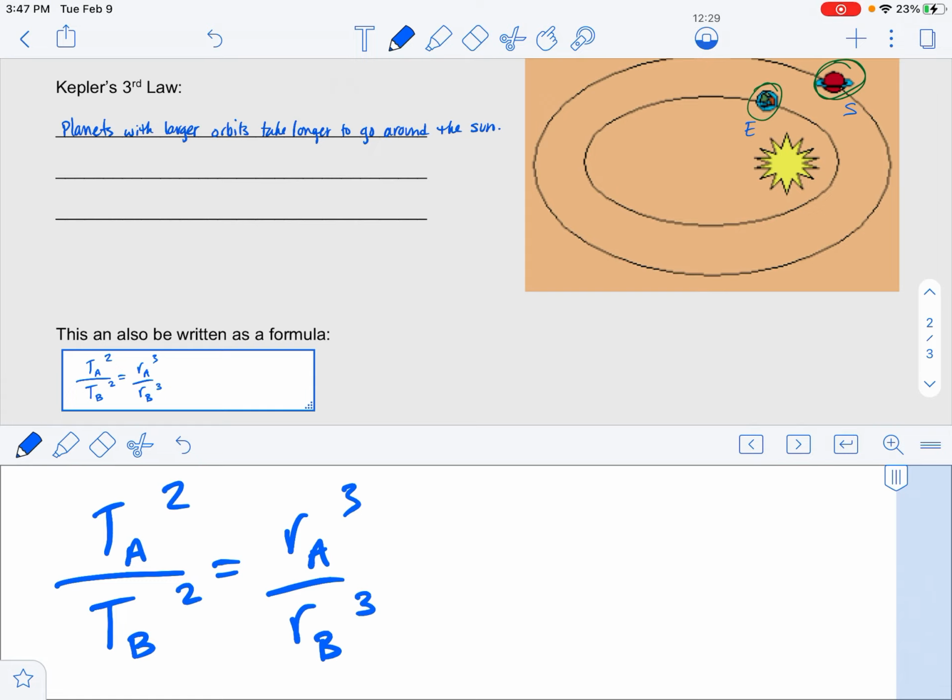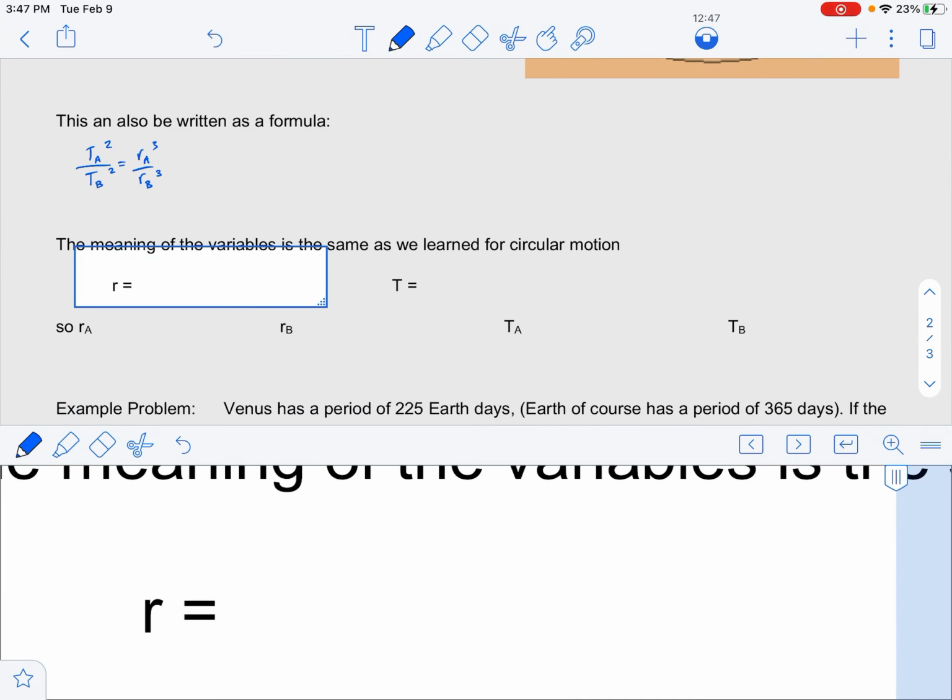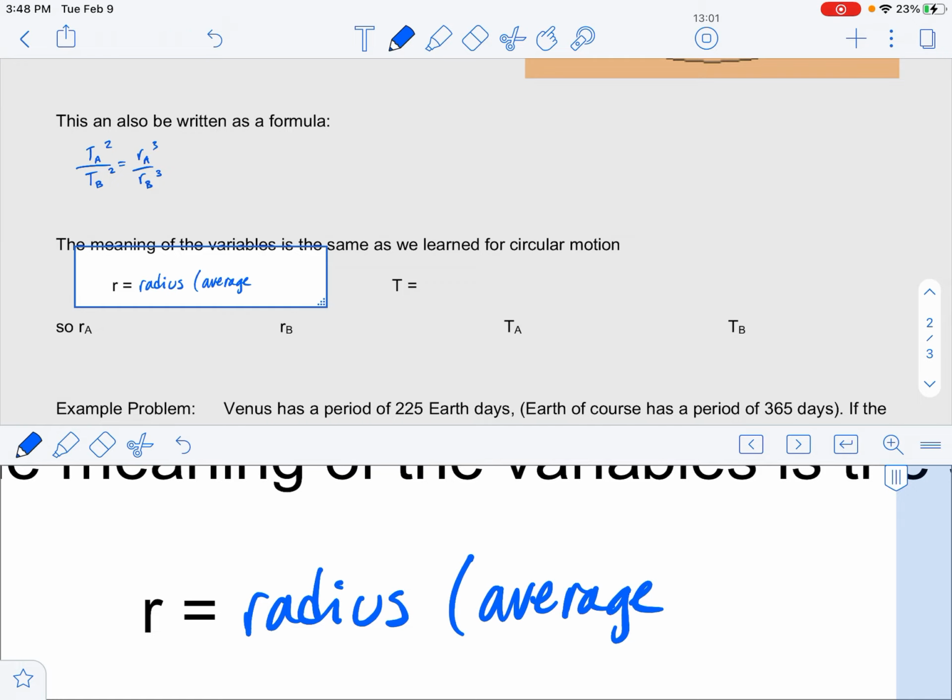Now, I just wrote that for you in like, I don't know, 15 seconds or something? It took him years to figure this out, right? He didn't just look at all those numbers and go, oh, that's what it is. No. It took him years to figure that out. Okay, but we're going to use this formula as if we just have always known it. So let's go ahead and make sure that we remember what all of our variables stand for. We know that R stands for radius. And in this particular case, because we don't actually have a circle that we're working with, we're going to call this the average distance.